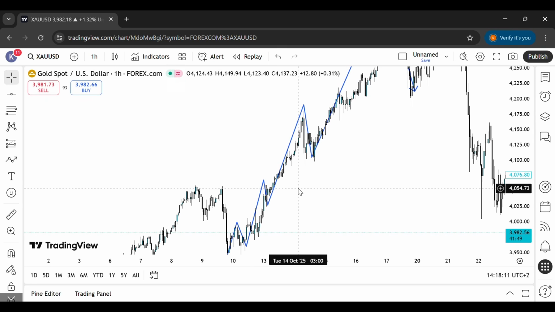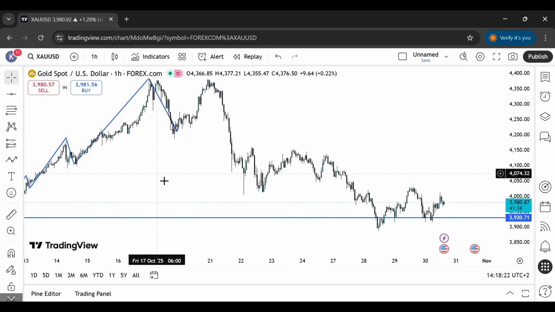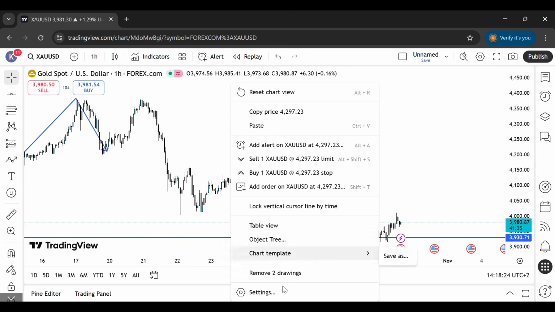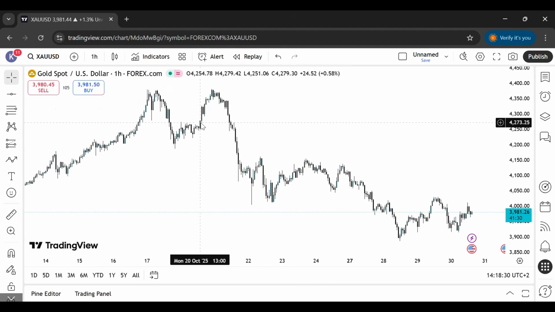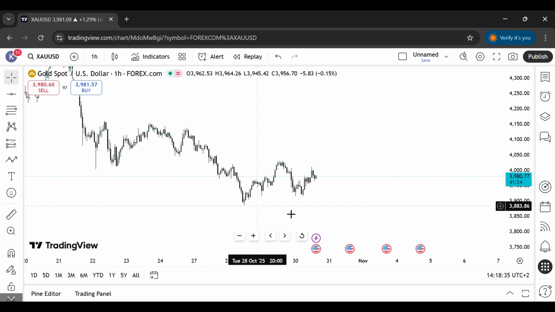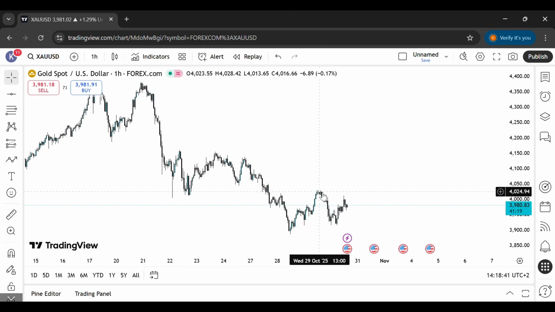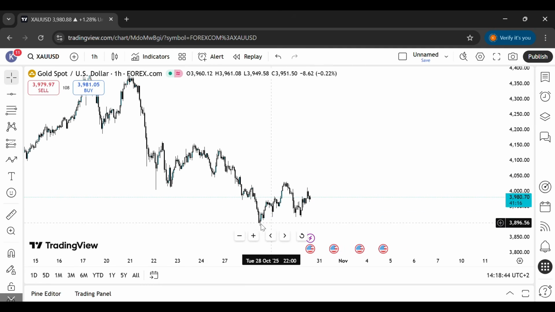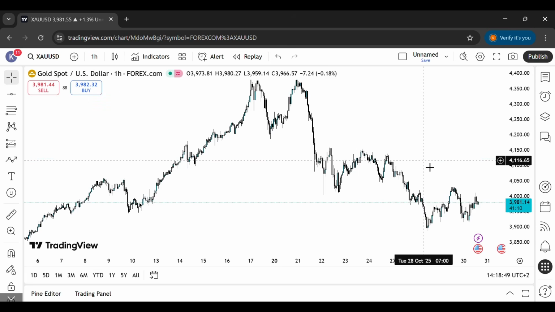You always use the 1 hour time frame to spot where the market is going. And the key also is to look at the previous market structure. As you can see here, let's remove everything now. Where gold is currently at, you can see that it was making lower highs, lower lows, lower highs and lower lows. And now it broke that. Can you see how it's consolidating? So there is a possibility that gold can start changing structure and start making higher highs and higher lows. There's a very good possibility that can happen.